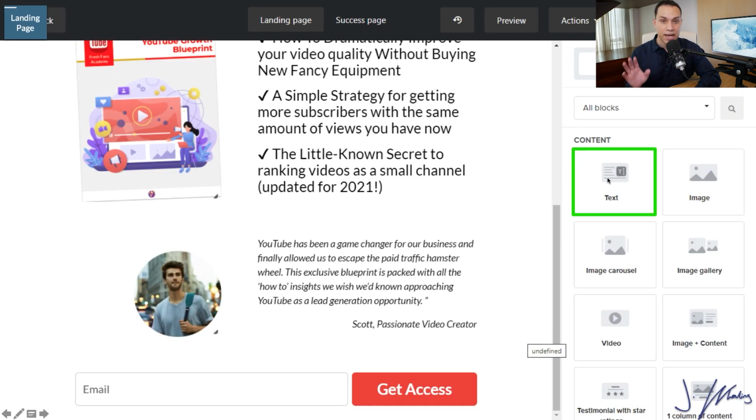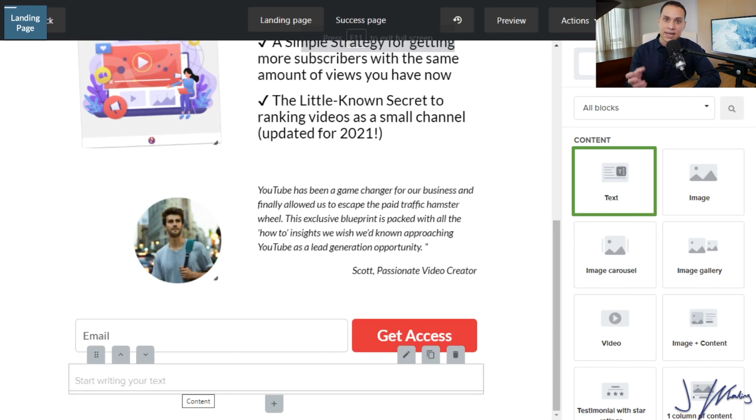So the last element that we want to add before I reorder a couple things here is some disclaimer text. Now, I'm not a lawyer, so I can't tell you what you should or should not have on your landing page in terms of disclaimer text. What I can say is most advertising platforms require you to have some sort of terms of service, privacy policy, and in some instances, an earnings and income disclaimer linked up on your landing page. So that's what this bottom text is for.